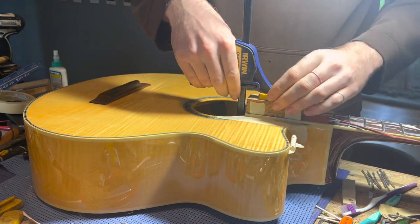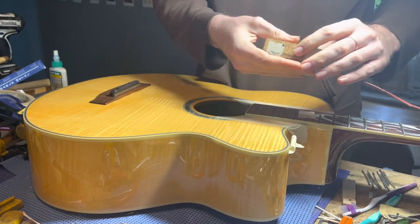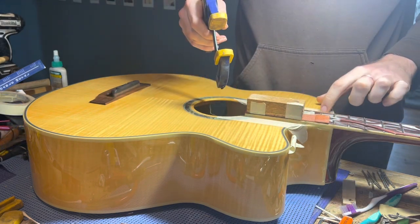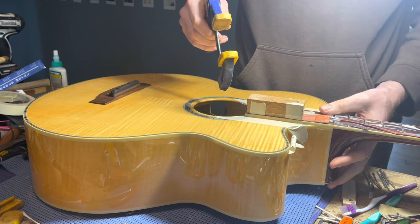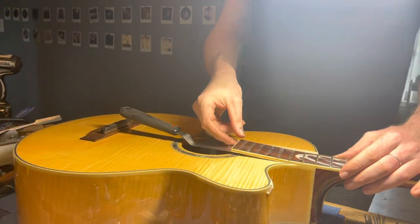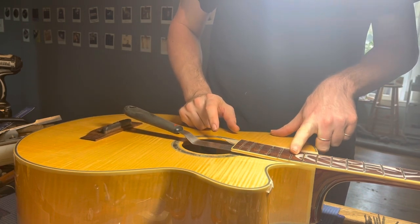All right, so now for some fun stuff. We're gonna heat this fingerboard extension off. This is a little hot pad. And I'm gonna cut the paint around the neck. That's the fingerboard lifted to 2 frets from the body joint.